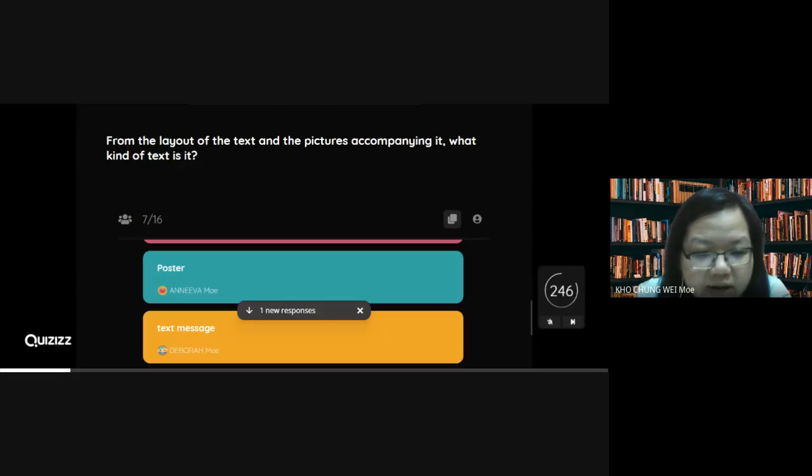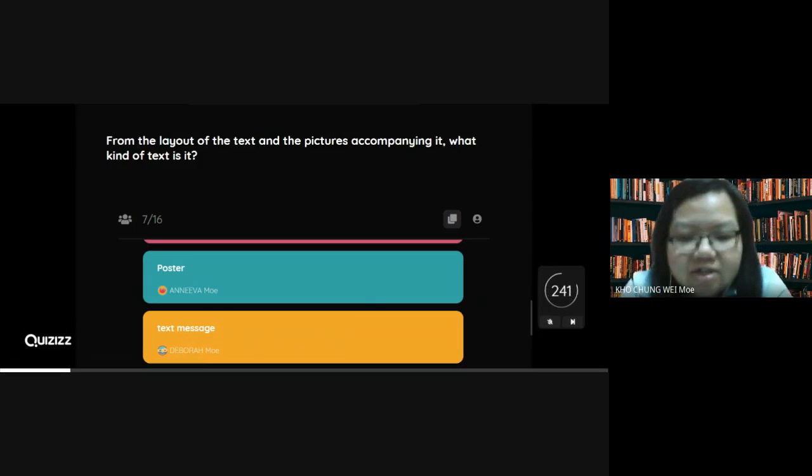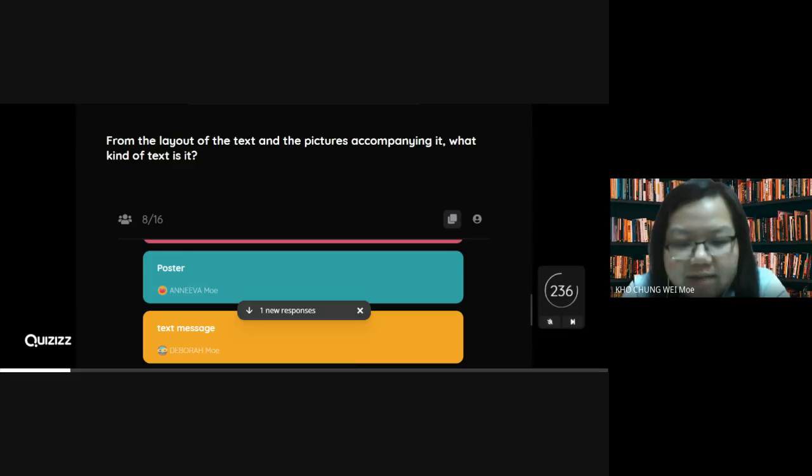All right. Let me clarify what's a text message, okay? I'm very sure that nowadays you have received text messages from MKN, Majlis Keselamatan Negara, telling you to obey the SOP, that we are in PKPB and so on, right? A text message is normally very short. Do you get any picture in the text message? Most of the time, no, unless it's a text message on WhatsApp or on Telegram. If it's a text message over your phone, you normally don't get pictures.